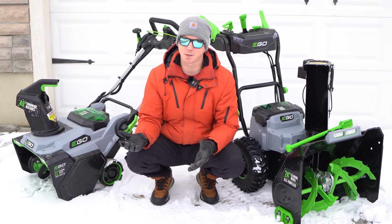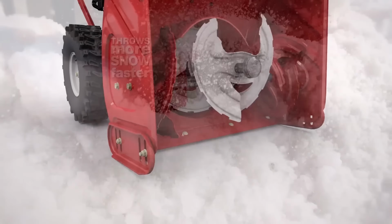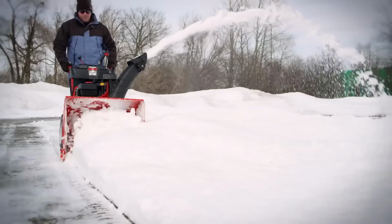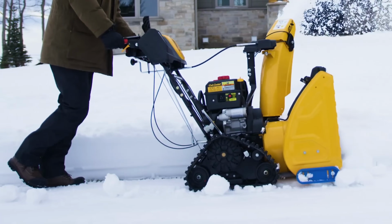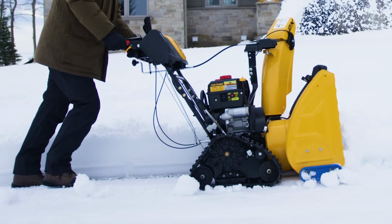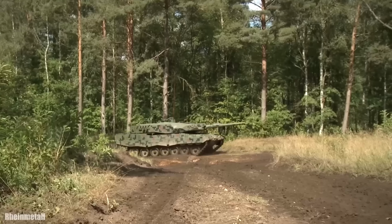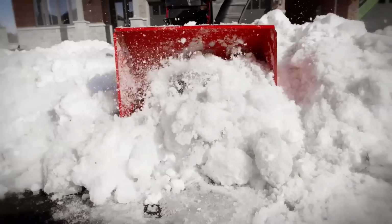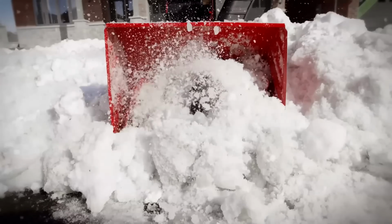And on the other end of the spectrum are three-stage snow blowers. These have 3 different phases of grabbing the snow, pushing the snow towards the middle, and tossing it out the chute. And these things often come with treads, like tank treads. I mean, it's more like driving a tank using one of those. They're way less common, but if you need something that's super heavy duty, that's what you're looking for.